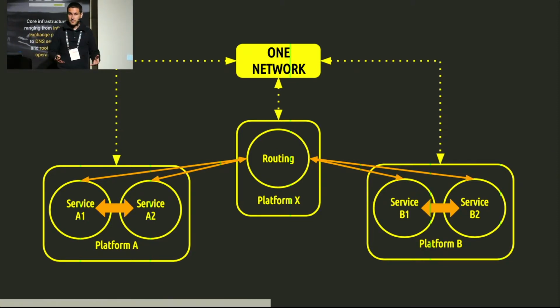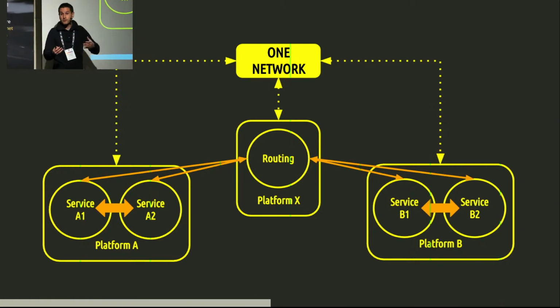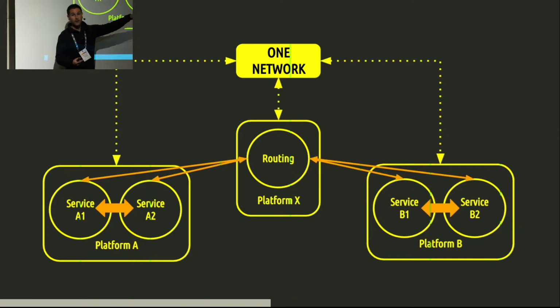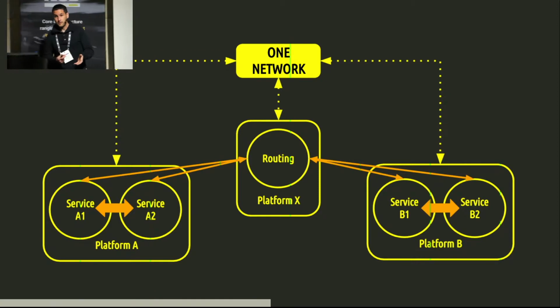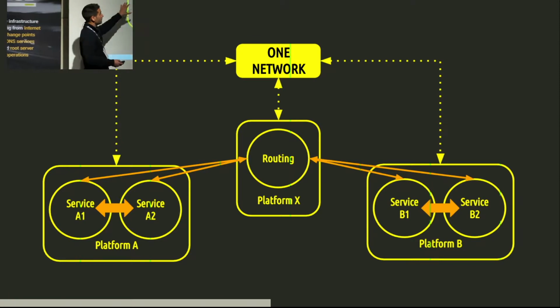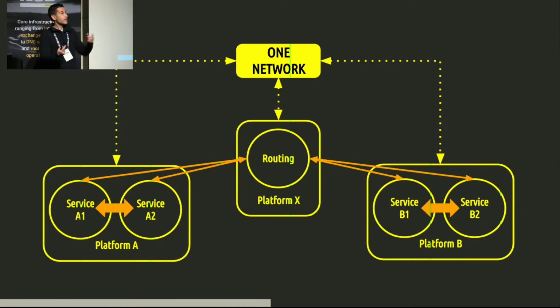So our management team was focused first on running in a public cloud platform. So why not just try to fulfill this requirement first? And if you are running in only one platform, the best way to go, instead of using a central point of routing, is just using internal links. So the project today, what it tries to fulfill, and it does, and it's in production, is because we solved this problem. You have a platform running a lot of different services and networks, and we interconnect them in an abstract way for the user. So the user only has to interact with this one network, and we fulfill this requirement.